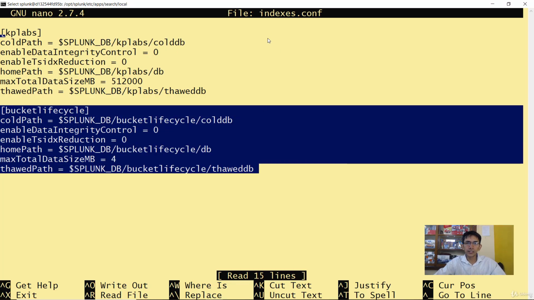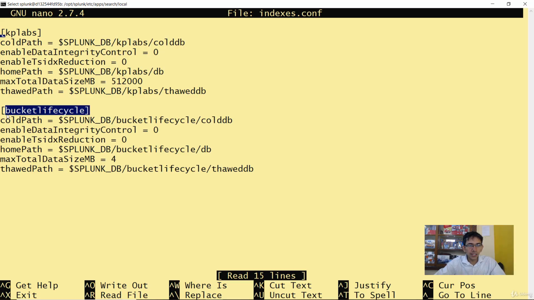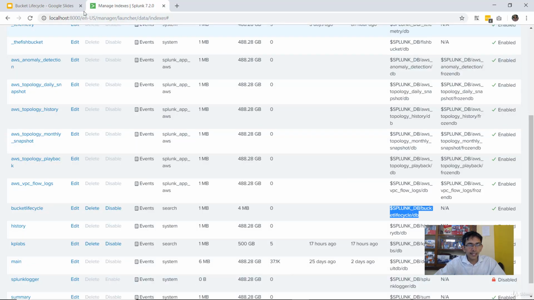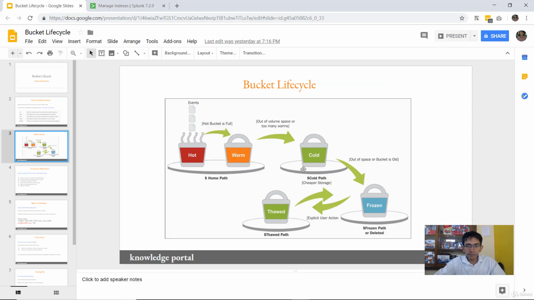Again, there are three ways here: you can do it through the GUI, the CLI, or directly through configuration. Each of these indexes has its associated configuration paths, as field-value pairs. coldPath is a key, and this is the path where the cold data will be stored. We already discussed that cold data can be stored in cheaper storage.